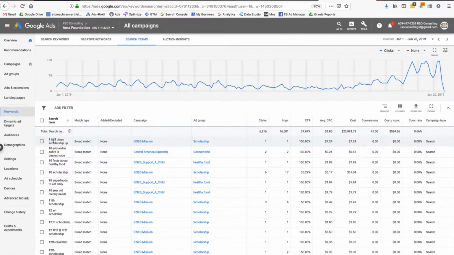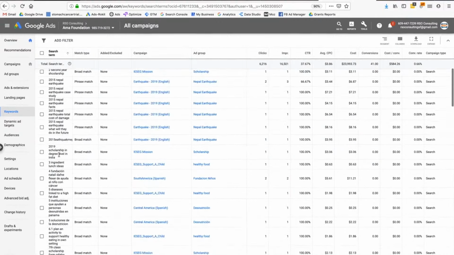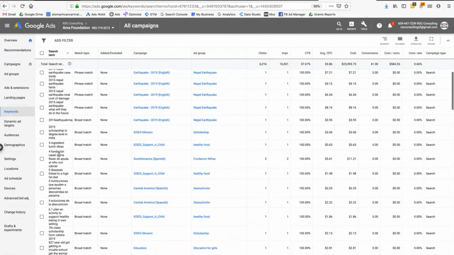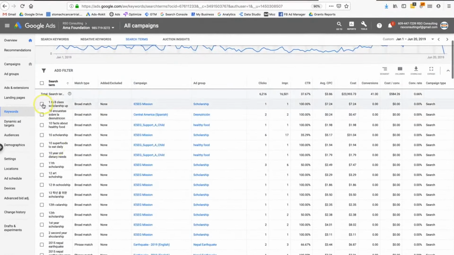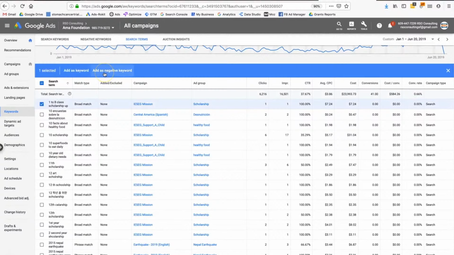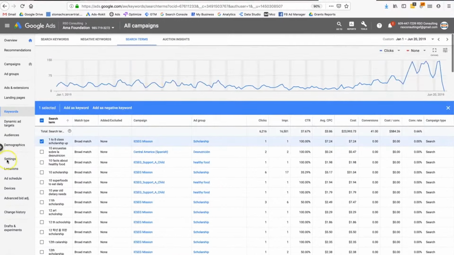And based on the keyword that somebody typed in as a query, I can see what match type triggered that particular ad. And so if I see a keyword query that I don't particularly care to be shown for, or want my ad shown for, then I can go ahead and just select it and I can add it as a negative keyword. Okay, so that tool is available to you right in Google Ads.